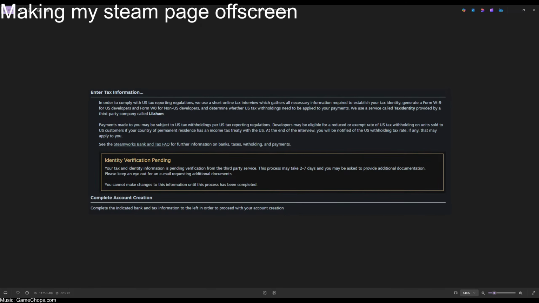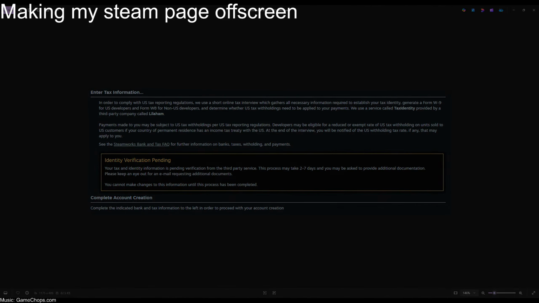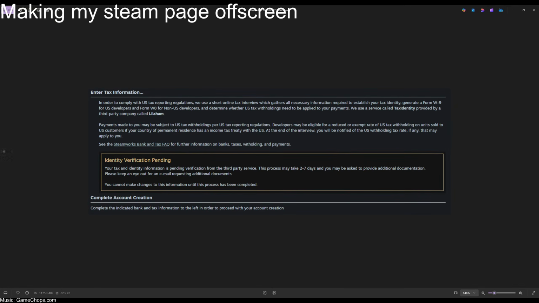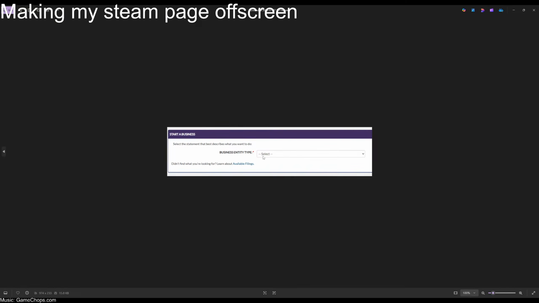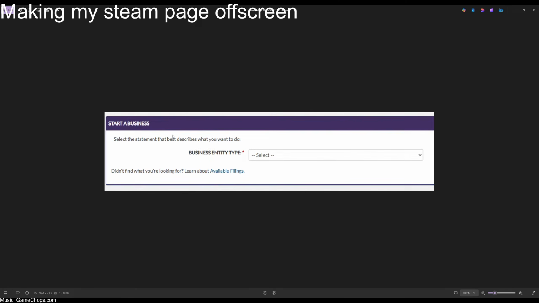I found it. There's a start a business page. All right, so this is a little bit of a dox here. Not really, but surprise, surprise. Well, actually, I don't think I need to dox myself as much. I might eventually, but this is the page I'm looking at now on my state government website for starting a business.